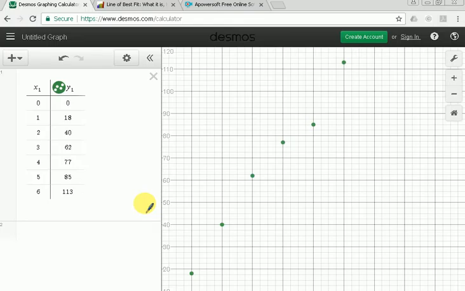And then it says interpret your slope. Well, or not your slope, but your y-intercept. Well, that means if you work 0 hours, how much are you going to make? $0. Does that make sense? Do you have any questions?